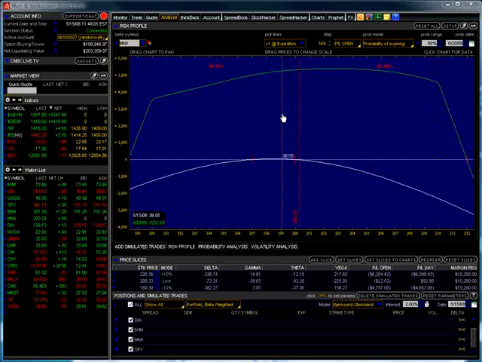This is the kind of business that you don't have to sit in front of a screen. You don't have to sit in front of a computer every single day. You can put these positions on. Hey, sometimes the market does crazy things, but you've got plenty of room to move either on the downside or the upside on these positions. You don't have to sit there and watch this thing every single minute of every single day. That's why I say you can manage this business in 15 minutes a day, and you really can.